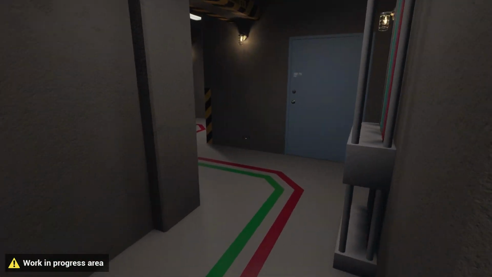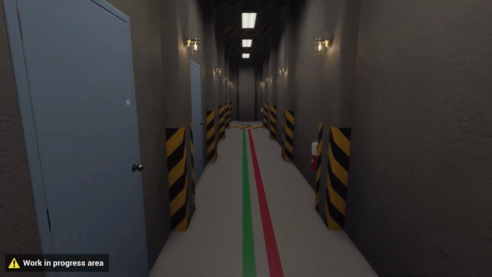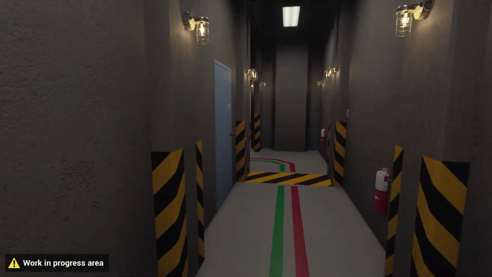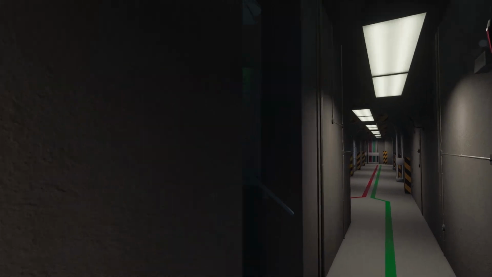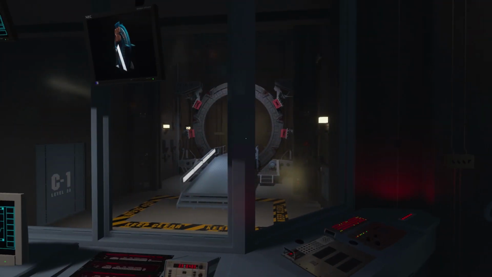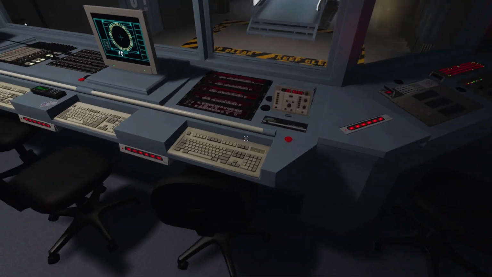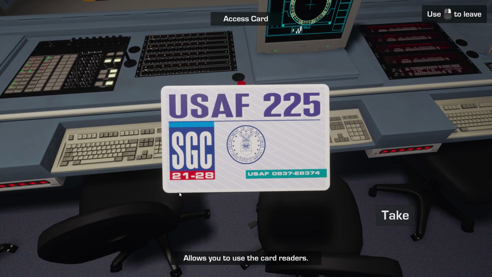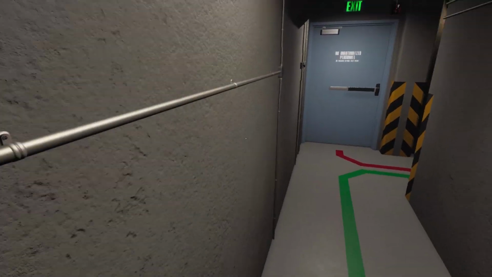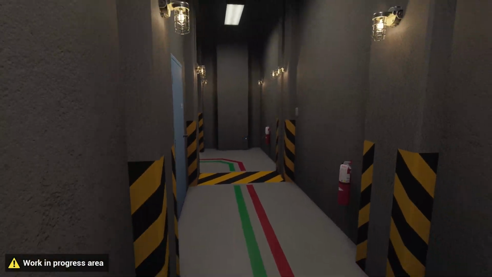So what I should probably do is, I've basically wandered off without really explaining about the map. If we go back to where we began, you can see obviously the Stargate is right here, and we will look into that in a second. I'm very excited to show you the places we can go. Now here there is a security card, so we can look at that and take that. And for newcomers to Stargate, I'll try and make this as easy to understand as possible.